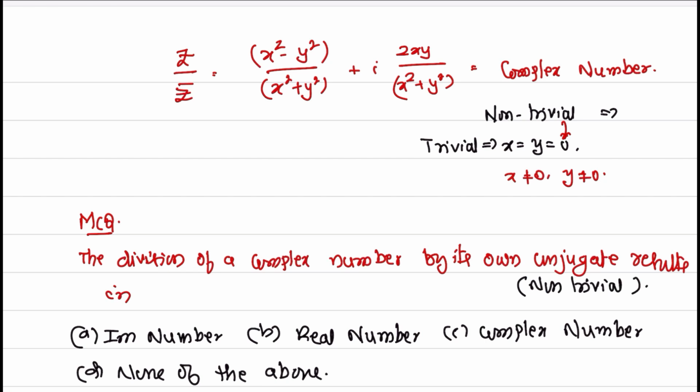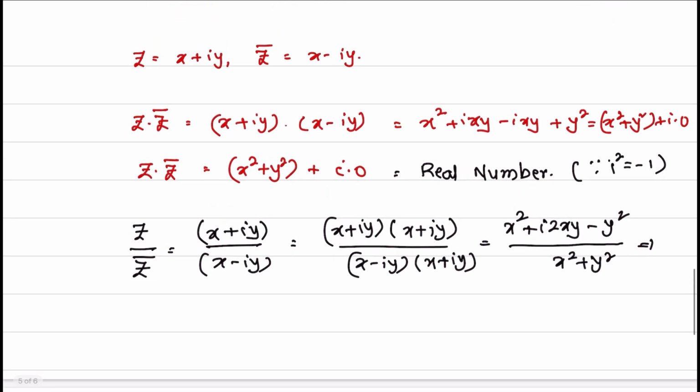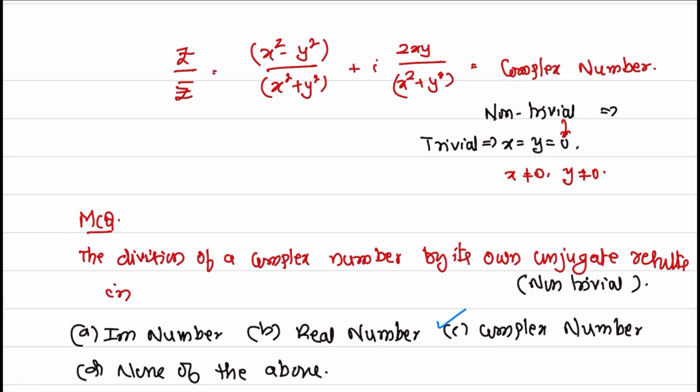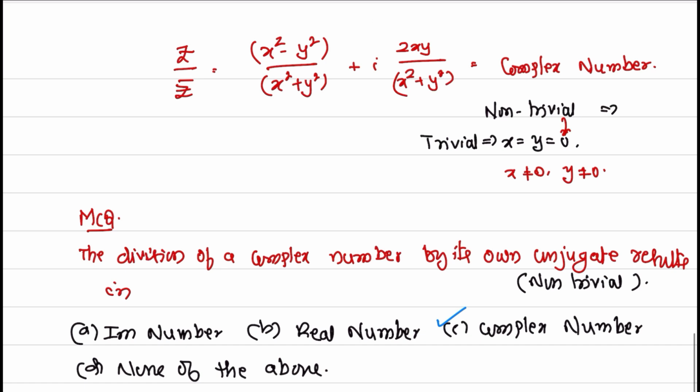Answer is, we have seen already, it gives a complex number. When you know the background of conjugate and the complex number, then you can understand what is the multiplication, what is the division. Multiplication produces real number, addition produces real number, subtraction produces imaginary number, whereas division produces a complex number. Please remember these four things. Now we will go to the final one.